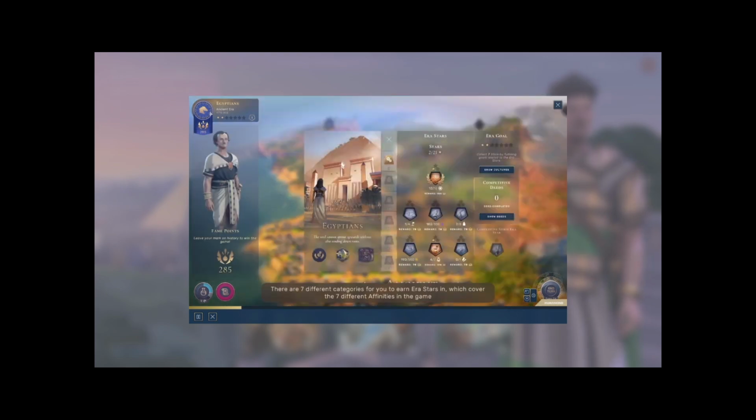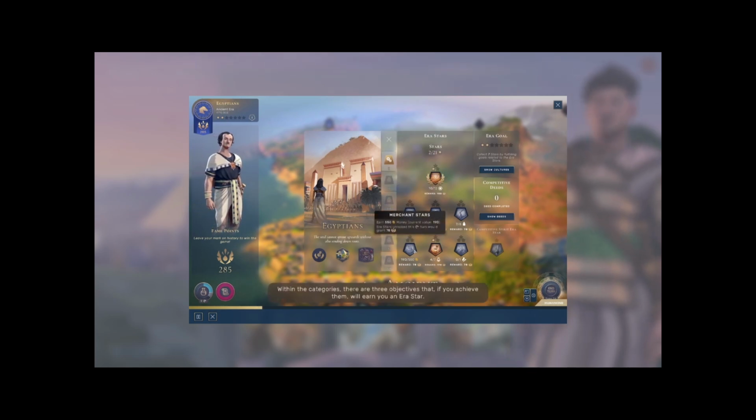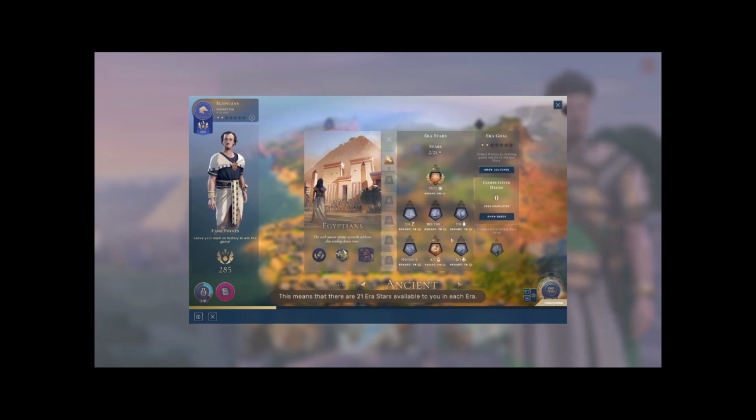We mentioned in a previous video that era stars function as a way to advance you through the eras, but they also contribute to your overall fame score. There are 7 different categories for you to earn era stars in, which cover the 7 different affinities in the game: aesthete, agrarian, builder, expansionist, merchant, militarist, and scientist. Within the categories, there are 3 objectives that, if you achieve them, will earn you an era star. This means there are 21 era stars available to you in each era.